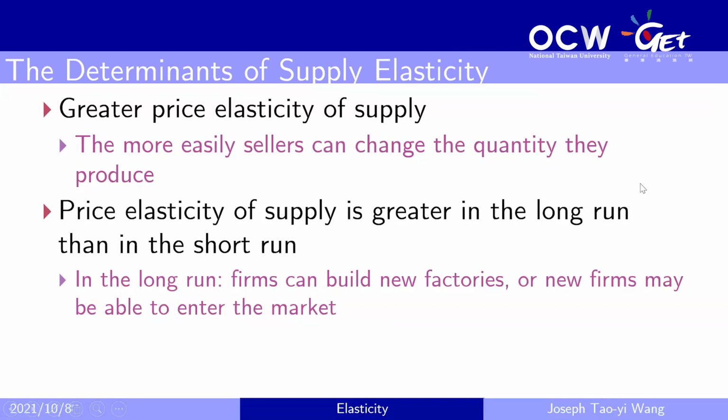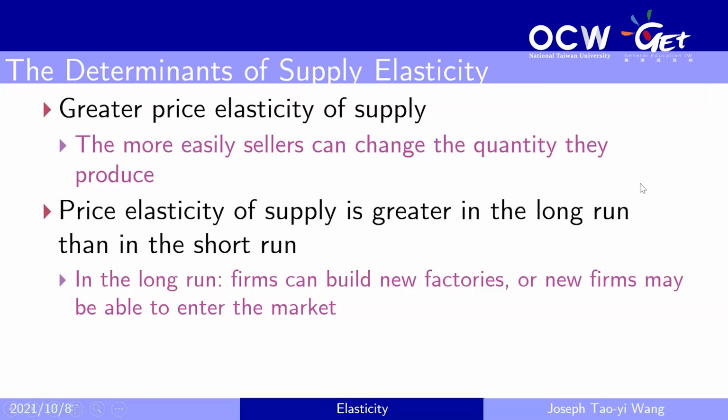So think of, say, Apple producing iPhone 13. In the short run, it can tell Foxconn to hire more workers and try to crank up production. Of course, recently there was this electricity outage, so then they may not be able to run 24 hours a day. So in the short run, you can try to increase production, but maybe not that much. But in the long run, you can build a new factory. If there's an electricity outage, build a power plant. Foxconn has been building literally cities in China to produce iPhones.